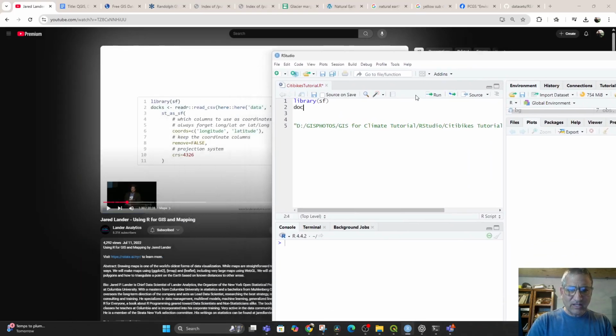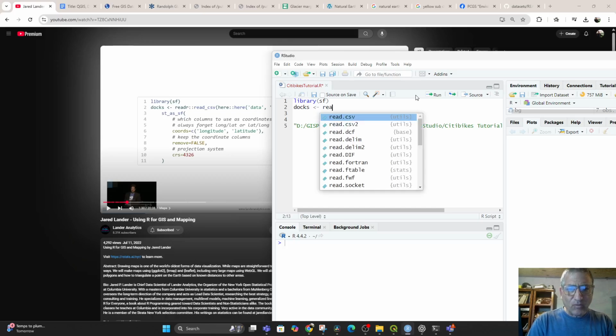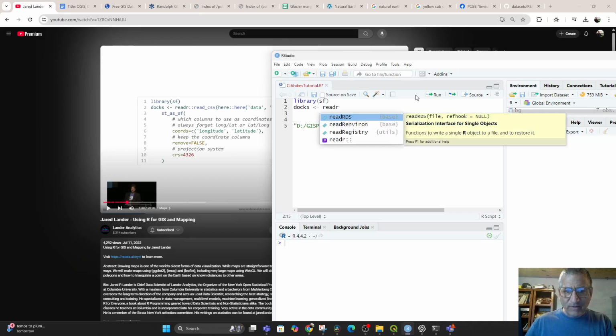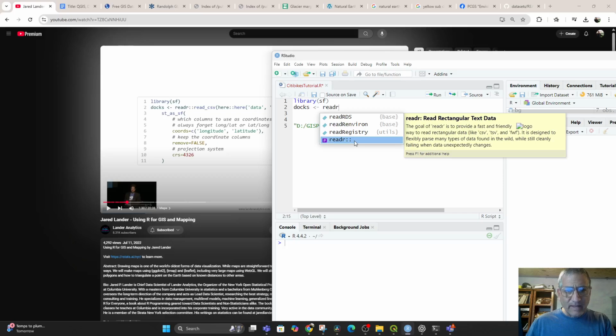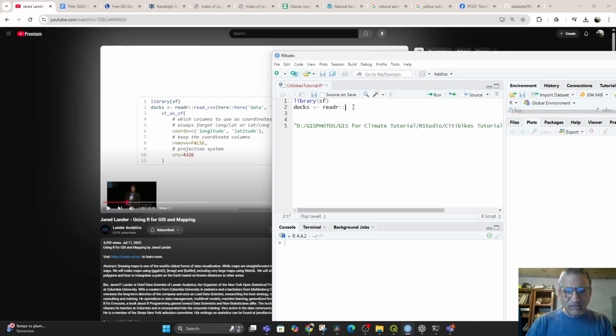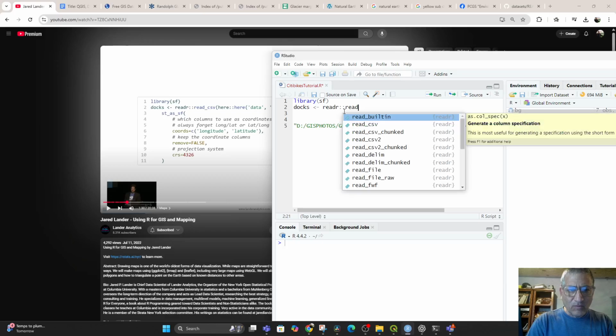Then docs is an object that we're going to define. This is how you define it, with the less than and the dash. It's defined as readr, colon colon. And after the colon colon, then we can say read underscore csv.